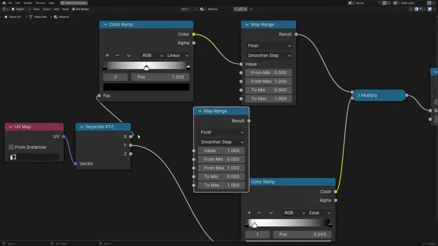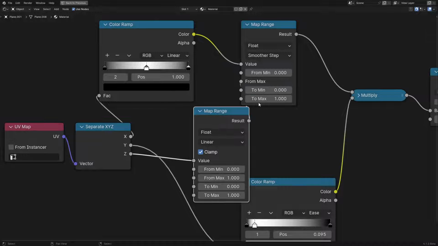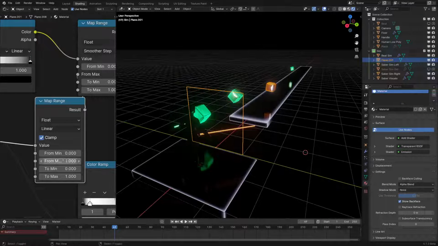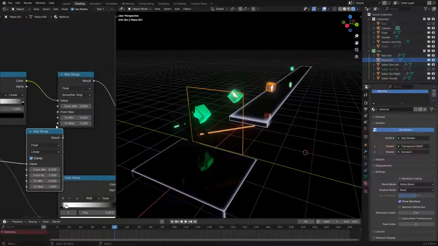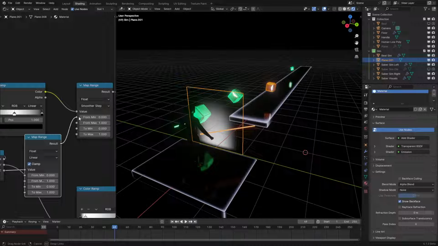So I need 2 map ranges. It just doesn't feel elegant. I like elegance. Let's do linear. Wait a minute. I broke something once again. So it's supposed to be like that.